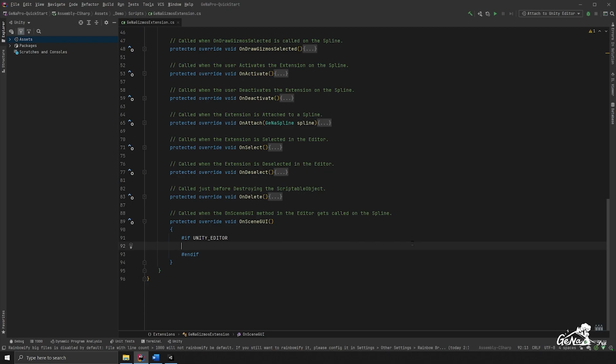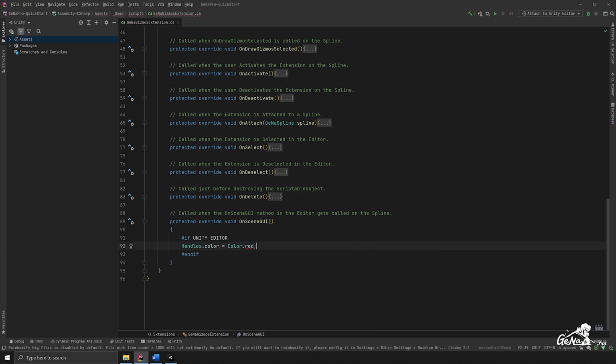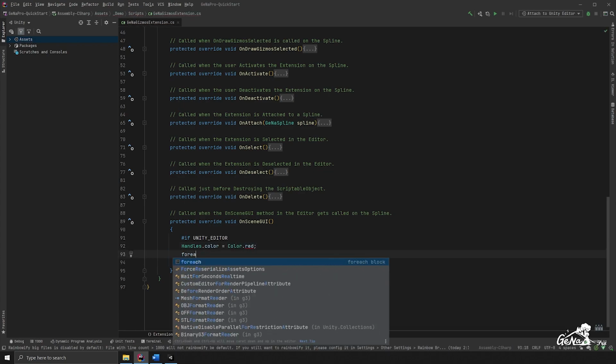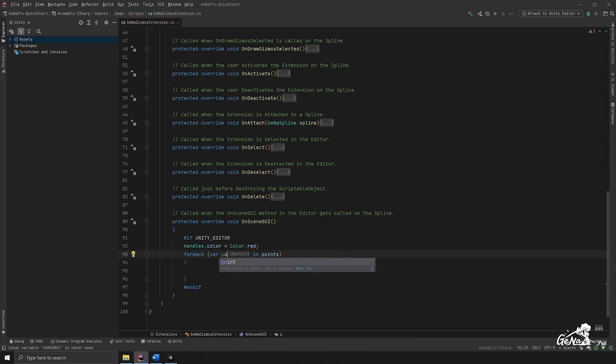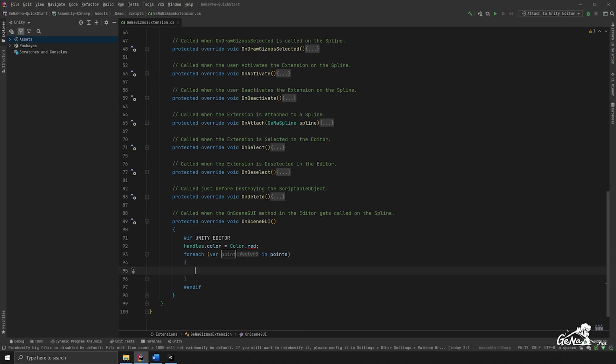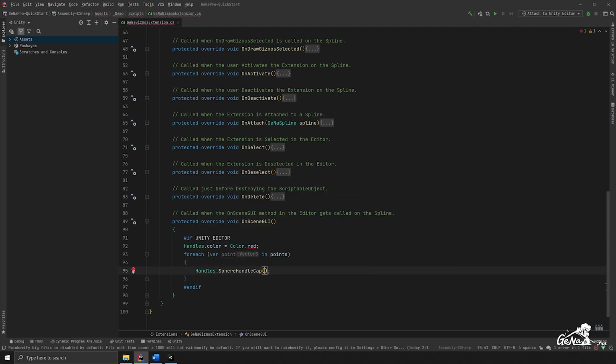So to start, I'm going to set my Handles color to red. I'm going to loop over each point in my points list. We're going to create a Handles.SphereHandleCap. The control ID will be 0.